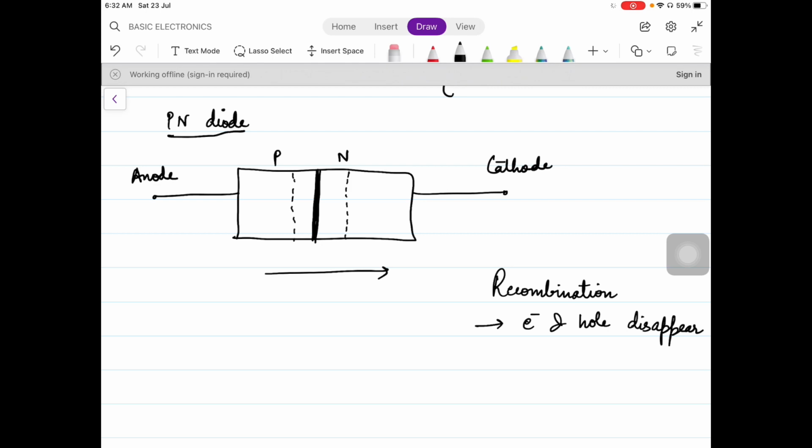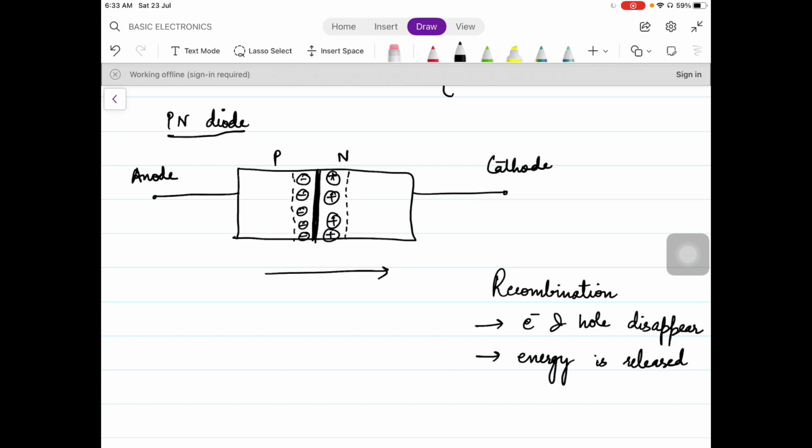Now you are not left with any free electron or any hole. And the second thing is that energy is released. And this energy can be in the form of heat or in the form of light. It can be in any form. So these two things happen when recombination takes place. So near this junction, the recombination is maximum. And when the recombination is maximum, the electrons and holes disappear, thereby leaving behind the ions. So here, only ions will be left. On the p side, we will have negative ions, and on the n side, we will have positive ions. And around these ions, we do not have any charge carriers.